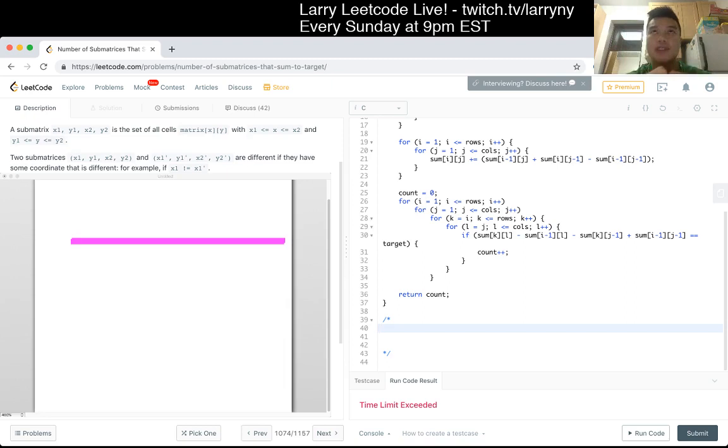The parallel of what I was doing is that in 1D, even with this pre-calculation, the naive way is an n squared algorithm, n choose 2. You pick the two indices, and you have an O(1) operation that tells you whether the sum is equal to target, right?